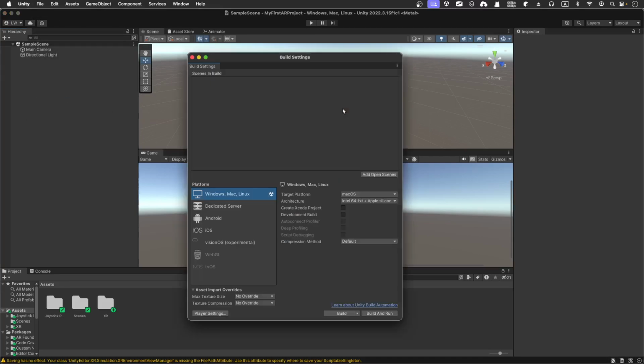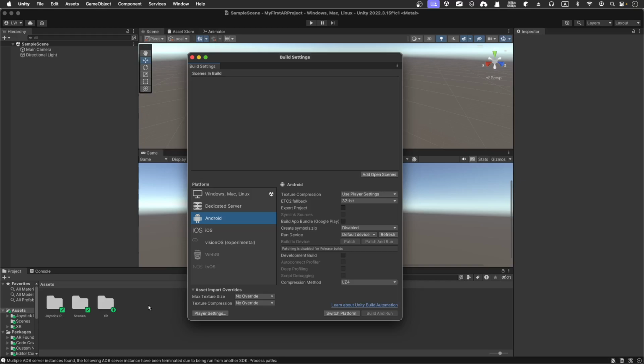Of course you can use a shortcut. I just love to use the Mac's help, and it would automatically give me some suggestions, and it's really quick. So basically right now it's Windows, Mac, and Linux, and I'm going to test on my phone. And since I use Google's AR system, I'm going to use Android.